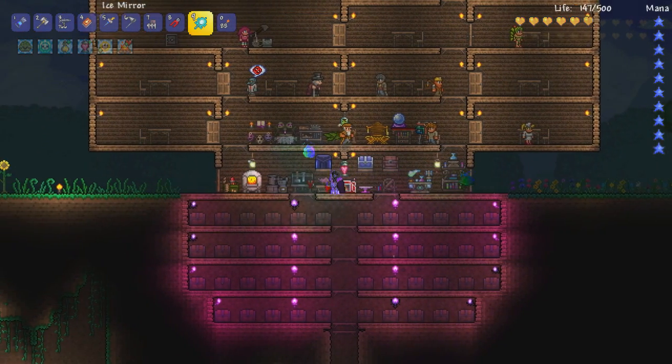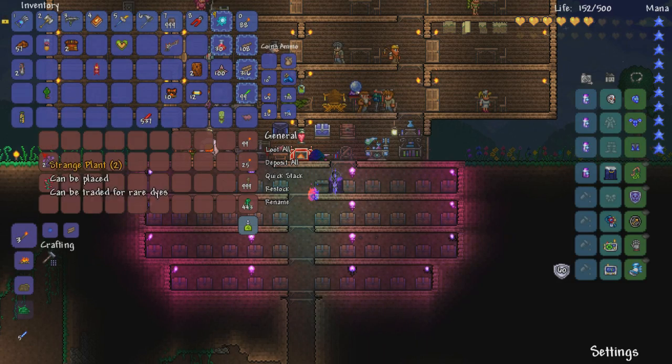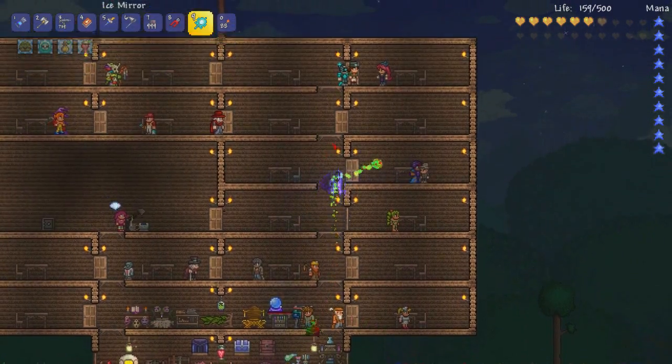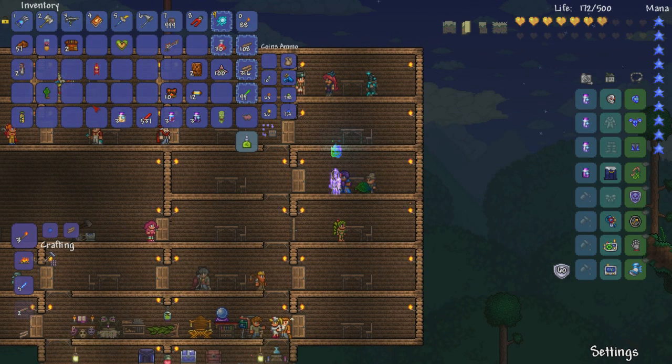Okay, what do I want to do? I want to dump some of my inventory off so we have a little bit of room to work. And I want to go grab the strange plants, pop those suckers open, and see what our dyes are for today. Hello, Mr. Dye Man. Strange plant me. Negative, twilight, and shifting sands.